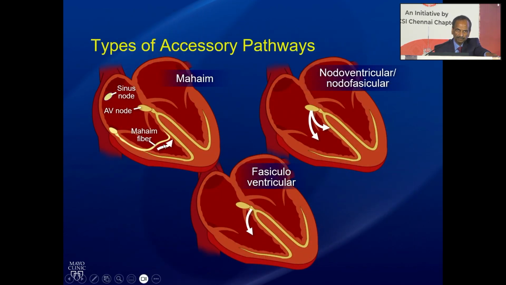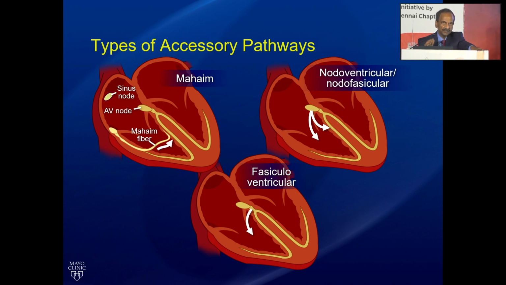First, some terms. You'll use this word Mahaim to describe a true accessory pathway AVRT, down the pathway and up the AV node producing tachycardia. What separates this from other AVRT is that this pathway has AV node like behavior. It is decremental, slow conducting, and it never has retrograde conduction. These unique properties make this a special type of pathway, and because there is no retrograde activation, you can only get a wide complex tachycardia, antidromic tachycardia.